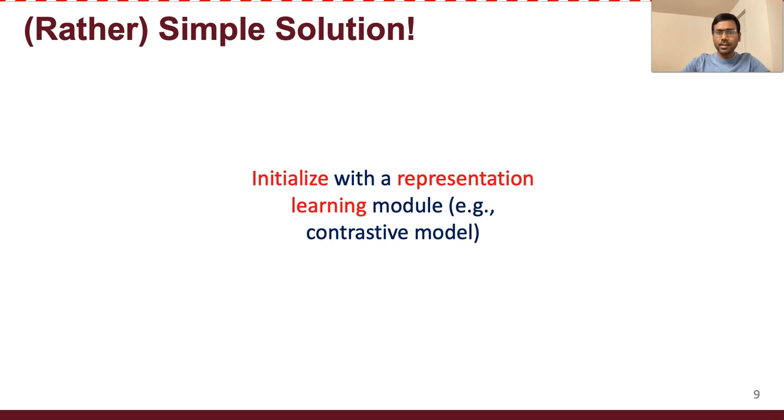I'll discuss later why this decoupling can be a good idea in practice. I should also point out that in our paper we used SimCLR, but there are many other new recent methods for learning representation in a contrastive framework, and we believe that those can also be really good.